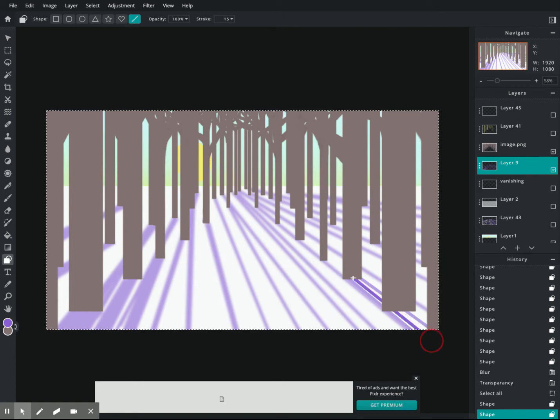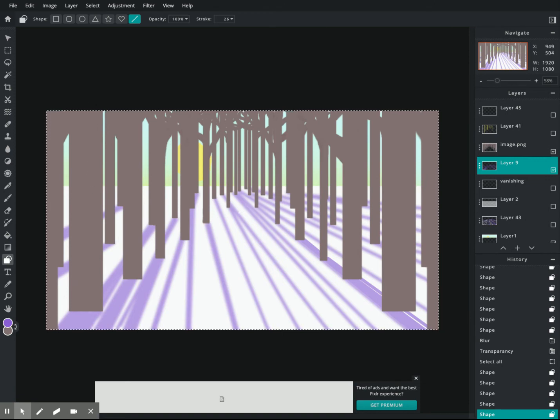And once you add these colors back in, it'll keep it blurred and it will keep your opacity down so you don't have to do it again.